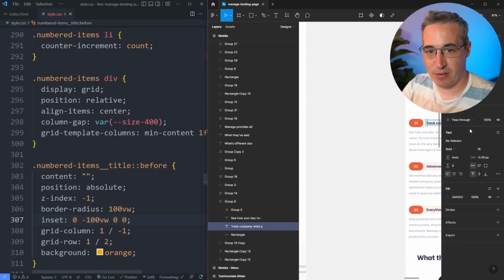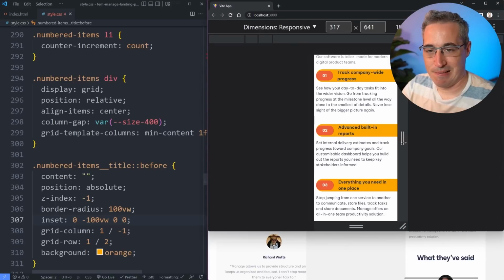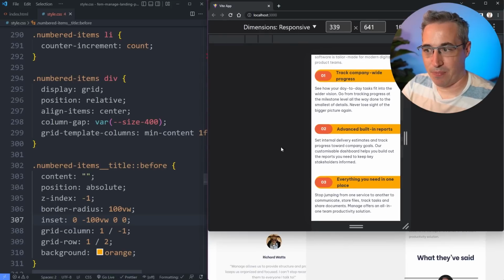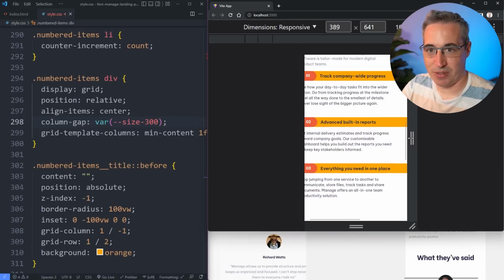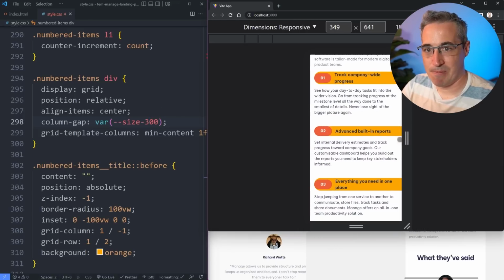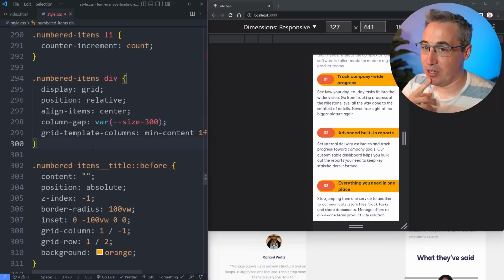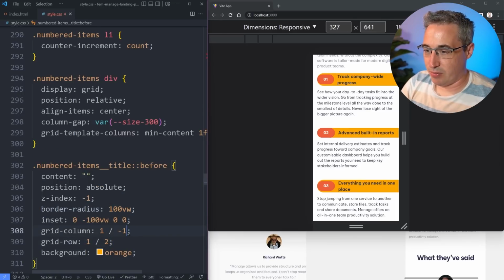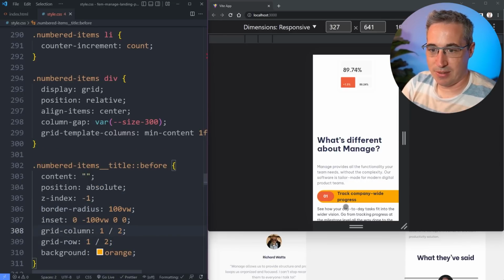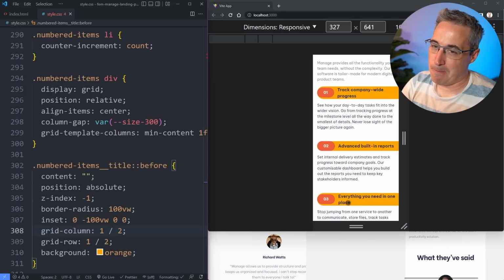I'm pretty sure my font sizes are correct. Maybe my gap here could be a little smaller, but I don't think it's going to make a world of difference. That sucks. But I'd rather build something in here. So maybe what we could do instead, I'm going to try something here, whereas instead of using, we're going to say 1/2. Oh, because it's following the grid row.